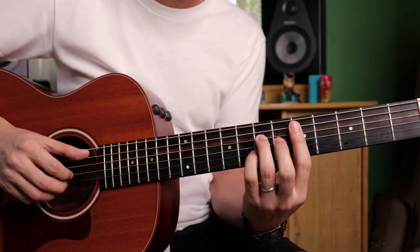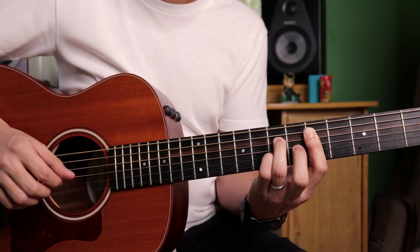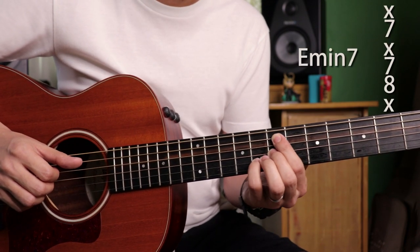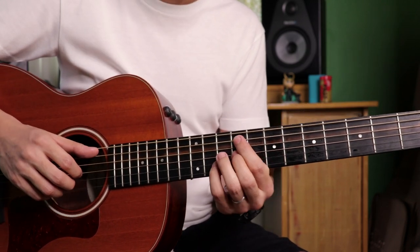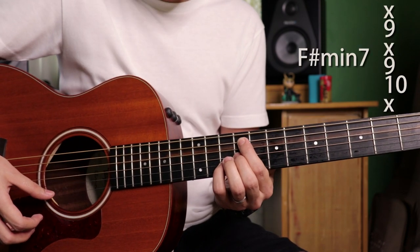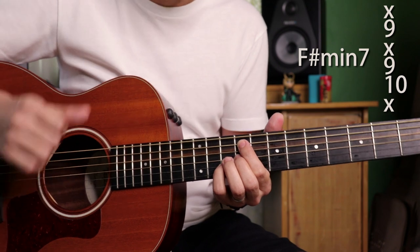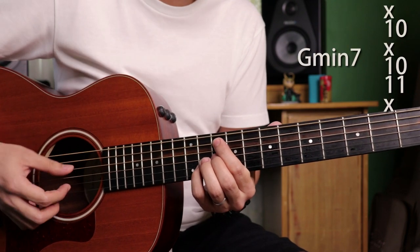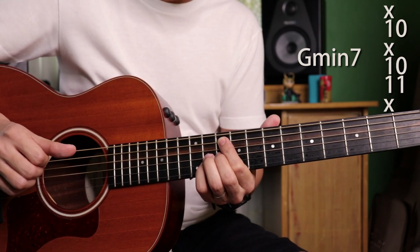Then D dominant 7. 5th, 7th, 5th, 7th, 5th, then passing chords na E minor 7, broken chord lang to ng E minor 7, 7, mute, 7, 8, and mute. Then next chord is F sharp major 7, broken chord nyo pa rin. 9th, mute, 9th, 10th, and mute. Going back to... Next chord is the G minor 7. Yeah, that's the 10th, mute, 10th, 11th, and mute. So once again.